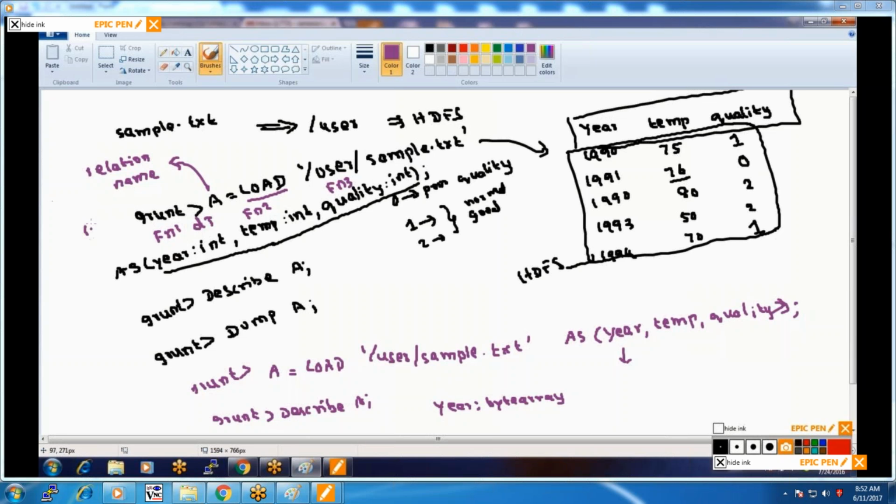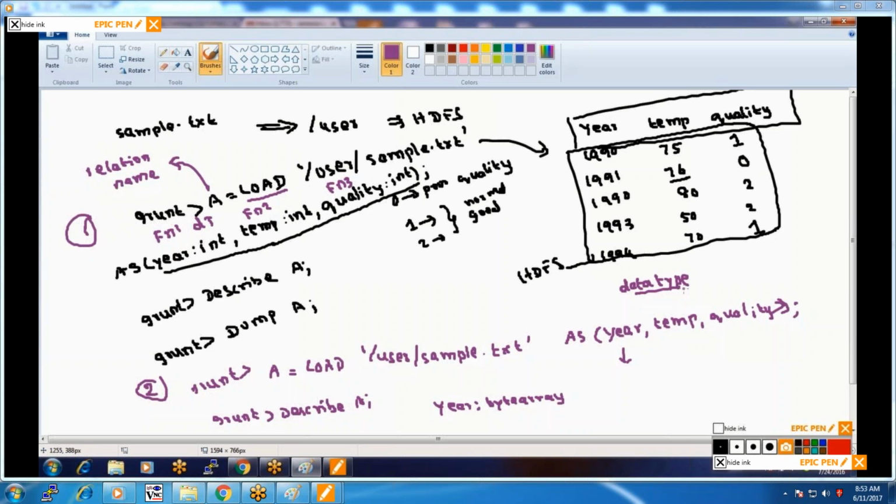So what's the difference between this first statement and this second statement? In the second statement, we did not define a data type. If it doesn't define a data type, in Pig it will accept. That is, the schema is not mandatory here. Yesterday we discussed the difference between Pig and Hive. In Hive, the schema is mandatory. In SQL, the schema is mandatory. In Pig, the schema is not mandatory. That is the meaning of this.